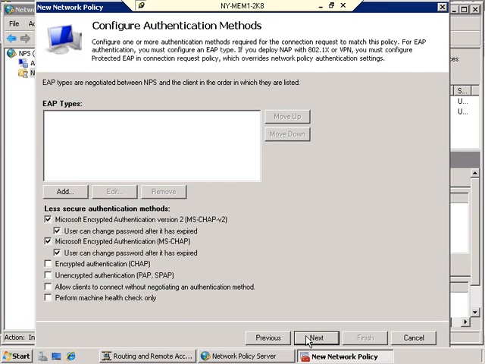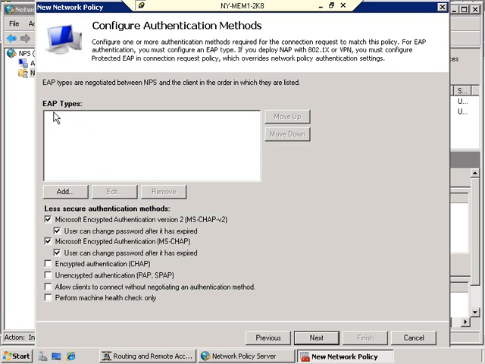Click on Next. This is where we have what used to be called the profile, whereas now we have connection specifics or sometimes connection restrictions. In this case, first of all, we're going to set up what authentication methods we are willing to accept. Here you'll notice that we're using MS-CHAP and MS-CHAP v2. That's Microsoft's version of the Challenge Handshake Authentication Protocol. We could also choose to support the old original non-Microsoft CHAP authentication protocol. This would be if you wanted to be somewhat secure but had a non-Microsoft client. Or you could go to the unsecure authentication protocols of PAP and SPAP. These days, I can't even think of a scenario where I've seen SPAP and PAP used at all.